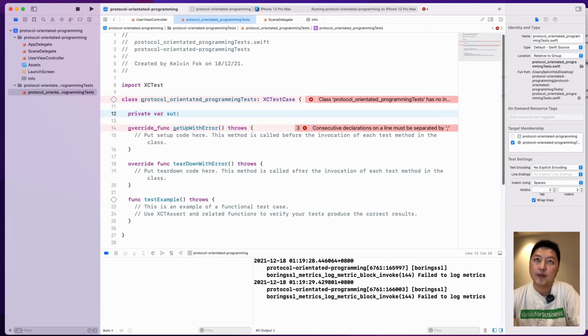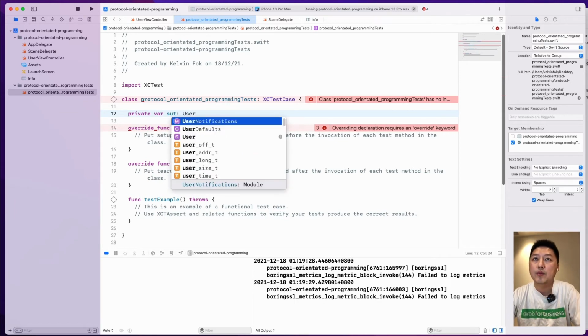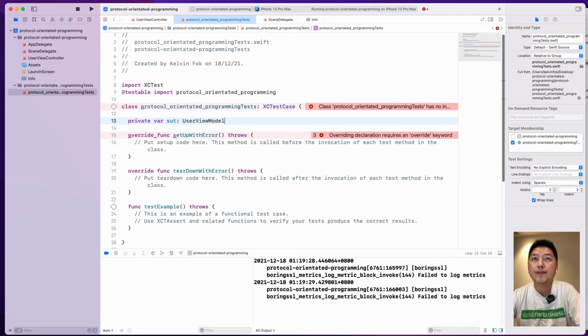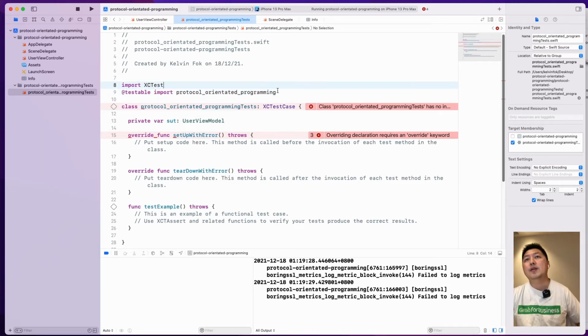SUT stands for system under test, and what we are interested in is the user view model. Xcode is nice to auto add this line for me. So if yours is not showing up, just ensure that you have this line inside over here.